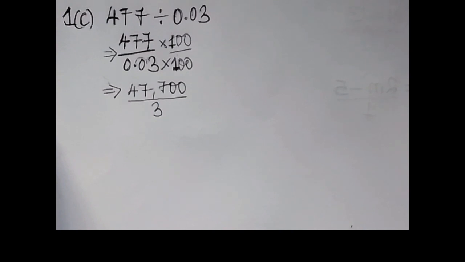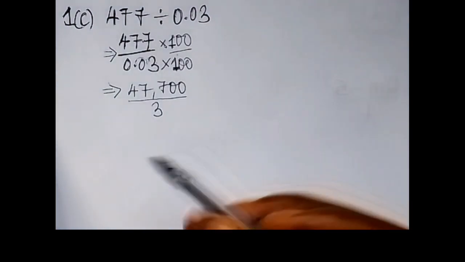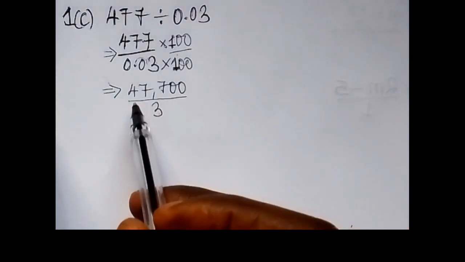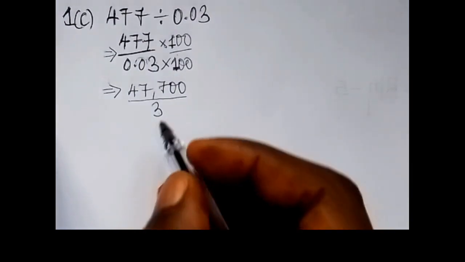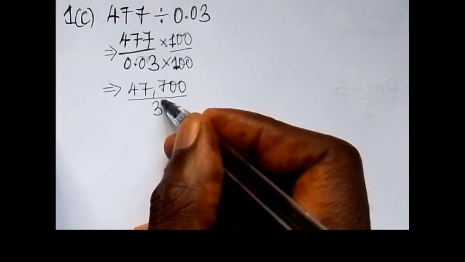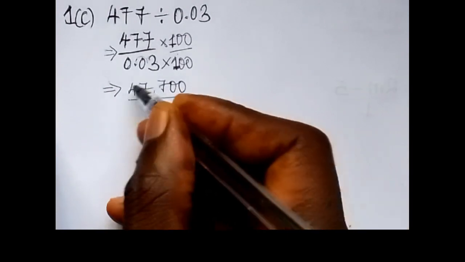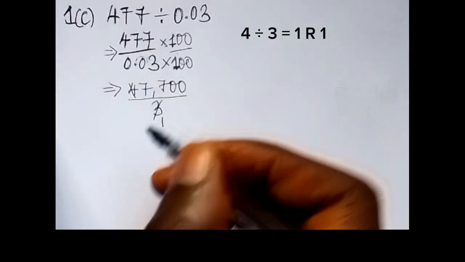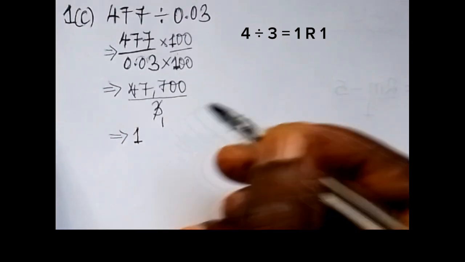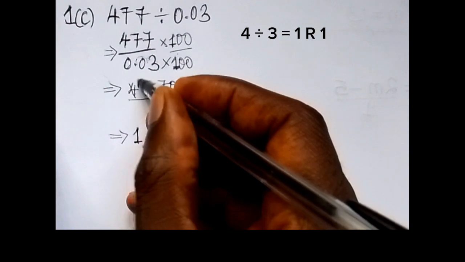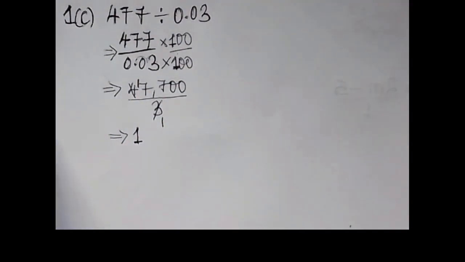So with this, what we just now have to do is divide. So 3 will divide in each of these digits to make the division easy. So this means that 3 into 3 is 1, and 3 into 4 goes there once, remainder 1. So we put the 1 in front of 7, which makes it 17.